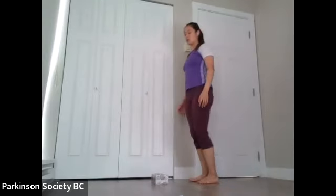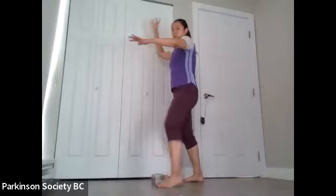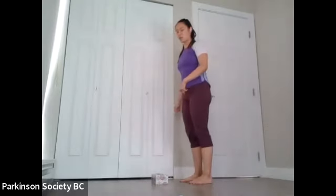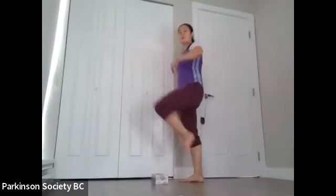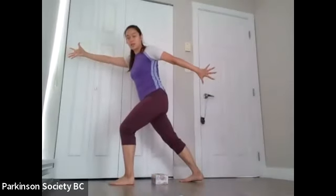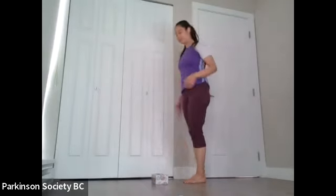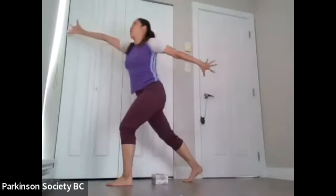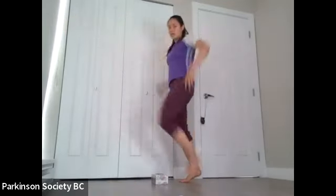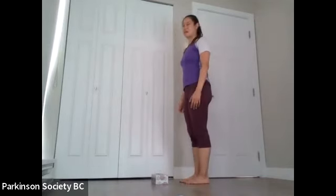So what I don't wanna see is for us to do a big step forward and then do this on the way back. And I also don't wanna see the legs go around the box. We want to go up and over the box, up and over to come back every time. Okay, I'm going to keep alternating the legs, and as you're doing this, try to fill up as much space as you can, as sharp as you can with the movement. Are you ready? 90 seconds, here we go.